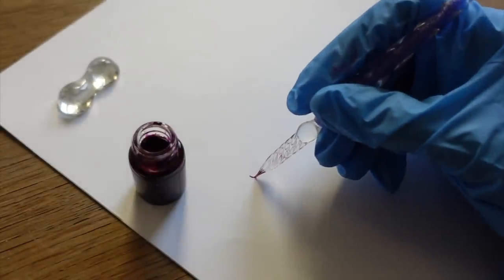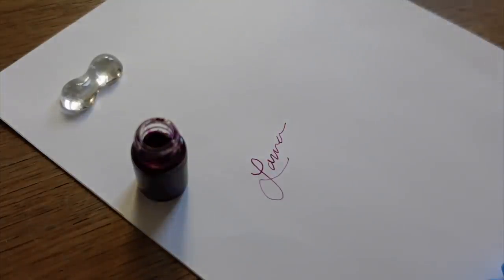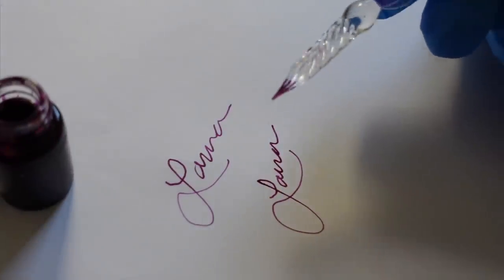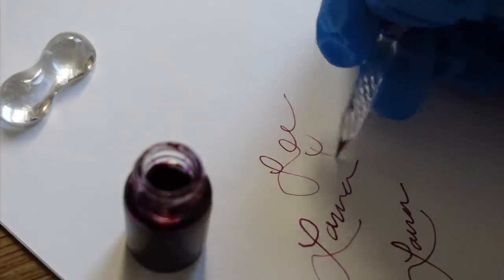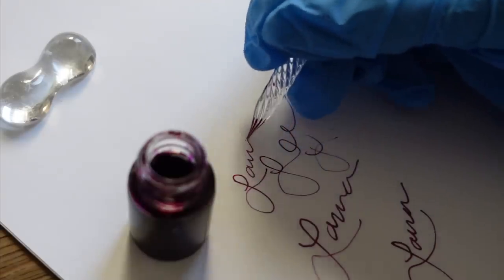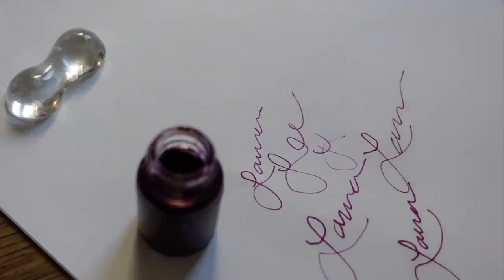Okay, let's write my name, shall we? I'm scared, I'm spooked. Wait — oh my god, I did it! I thought I was gonna struggle so hard. It could be prettier, yes. Let's give it a second go. Oh my god, I'm a pro! This ink is so pretty, by the way. Wow, look at me go! This is really cool — it's actually not as hard to do as you would think. I just think this is the neatest thing ever. It's so much fun — I could do this all day.